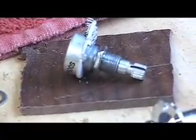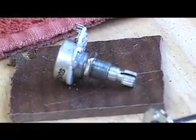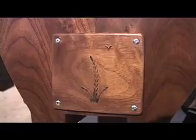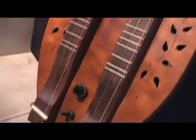One of the cool things about having this access panel is that as electronics get better in the future, I can swap out pickups and add other features to the instrument. As you can see from the finished result, it's very aesthetically pleasing and practical as well. I'd like to thank Mike Klemmer for taking such good care of me and Helen, and now we're ready to rock.